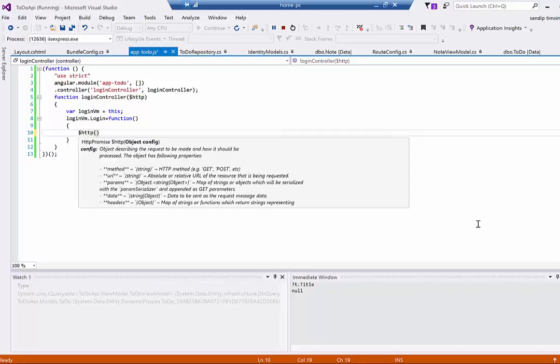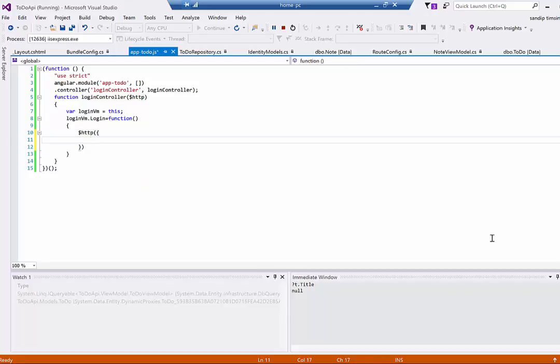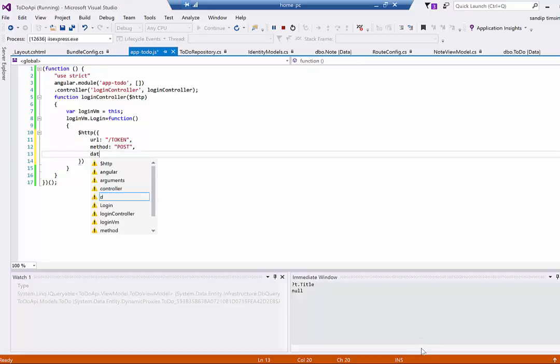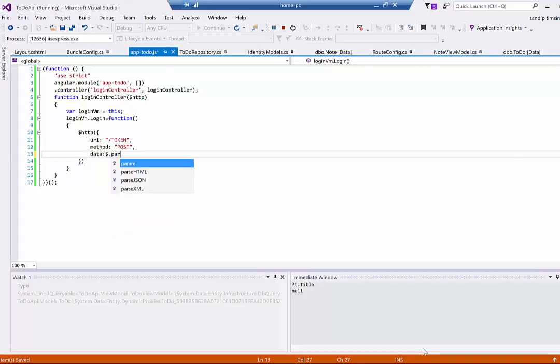HTTP, token, method post, data will be input that we'll get from the user. A little later we'll develop the interface for the user to provide his or her credentials into the system.